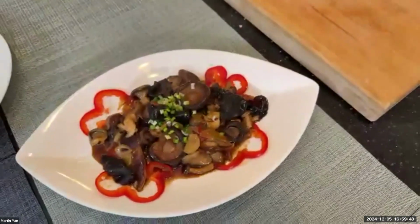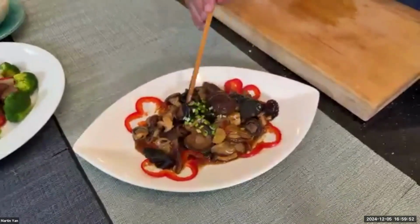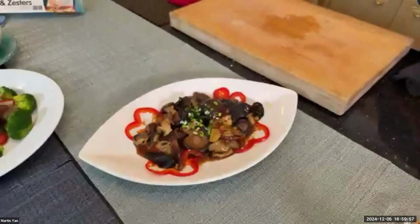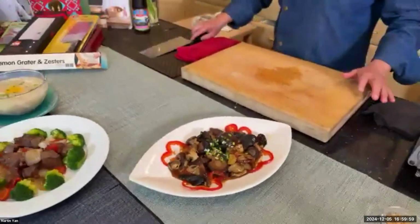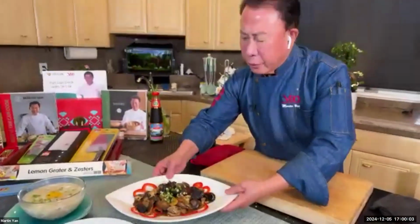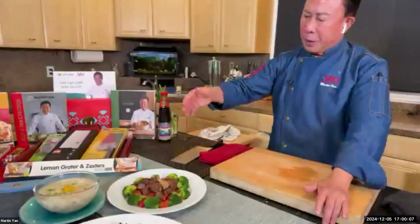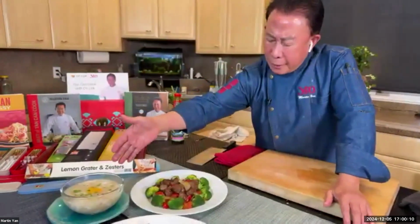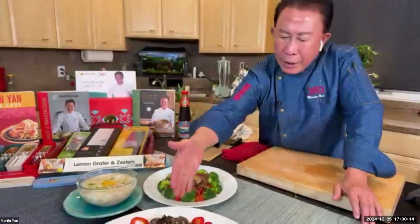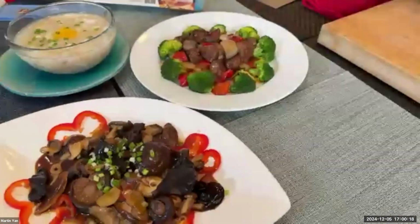And then, basically, you know that most of the dishes that I make, each time, each week, each month, I want to show you ingredients that you have not seen, you have not used before. So these 3 dishes is literally complete, perfect meal. You know why? Because you got protein, you got a tiny bit of bamboo shoot, you got vegetable, you got meat, you got everything. You serve over noodle, you serve over rice, and then you have it.